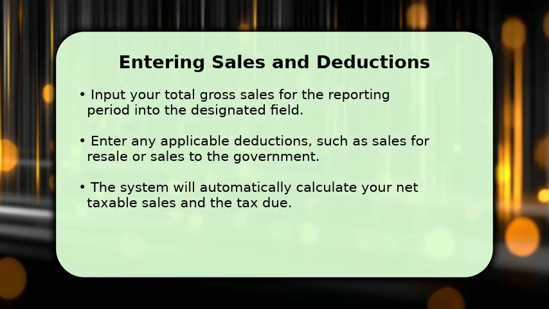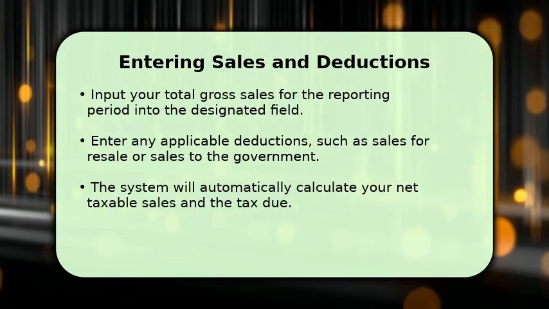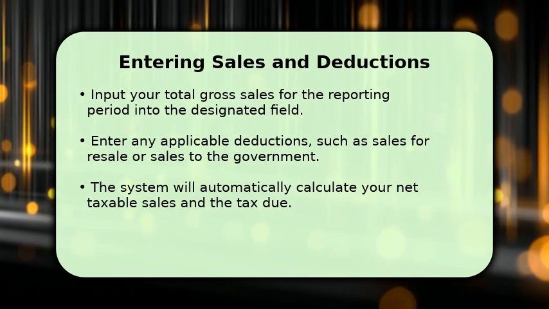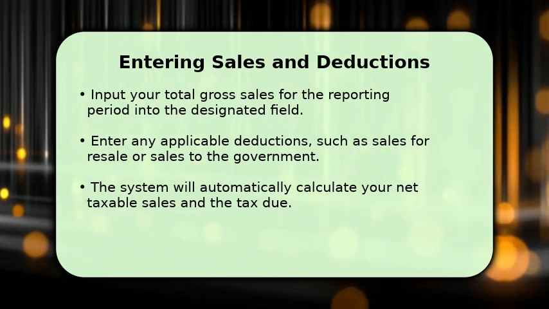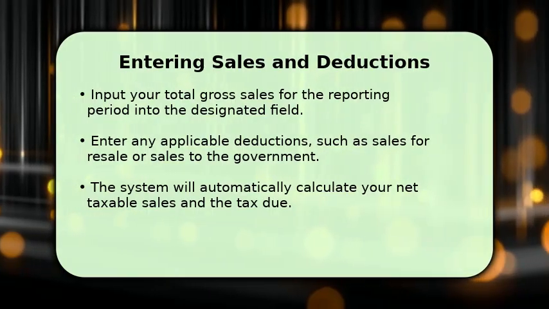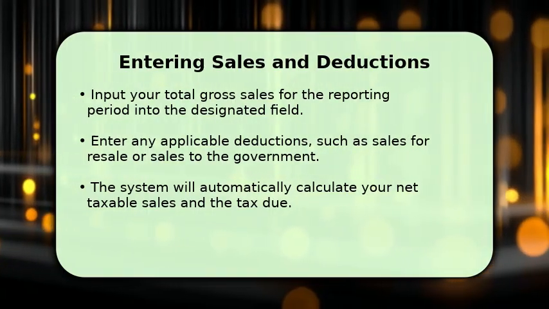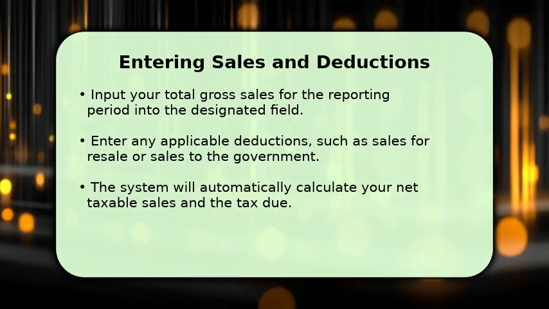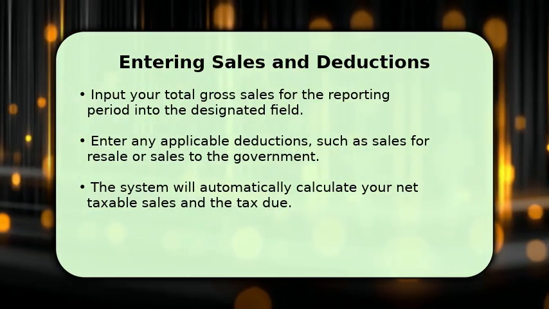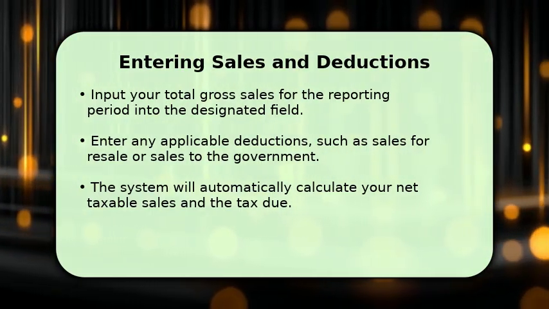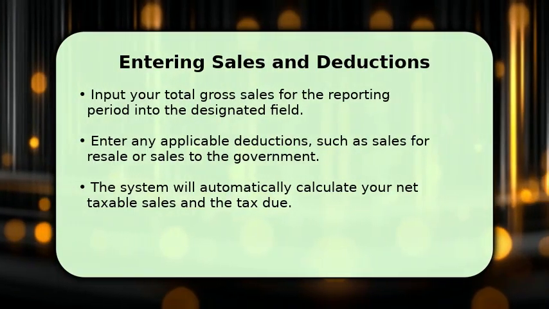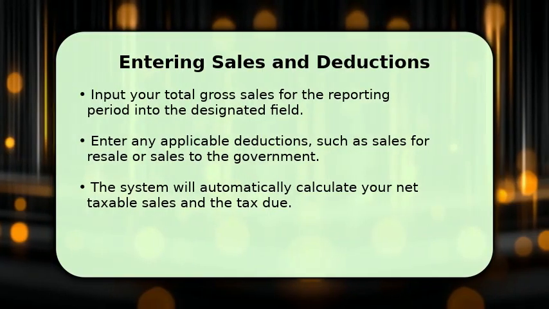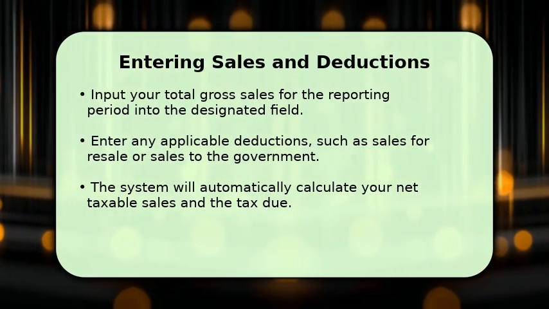Once logged in, you will navigate to the Sales and Use Tax Return section. Here, you'll accurately input your total gross sales for the reporting period. Next, carefully enter any eligible deductions, such as sales made for resale or sales to governmental entities. The online system will then automatically calculate your net taxable sales and the corresponding tax amount due. Double-check these figures to ensure accuracy before proceeding.